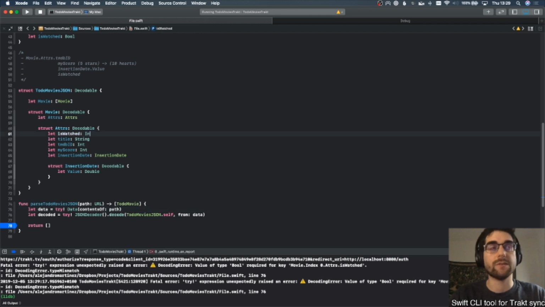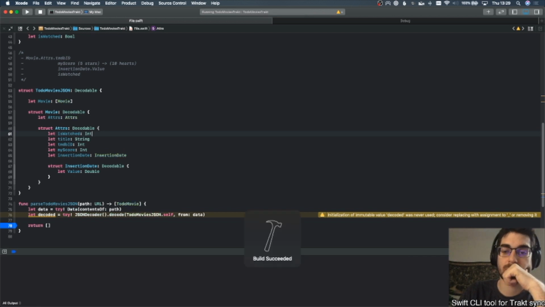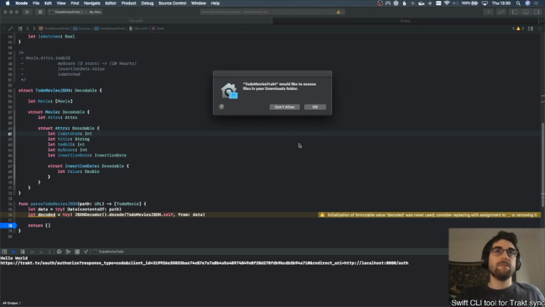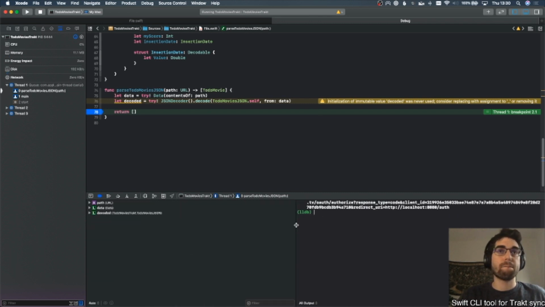It's an integer 0, 1. Okay, try that. Okay, didn't fail.